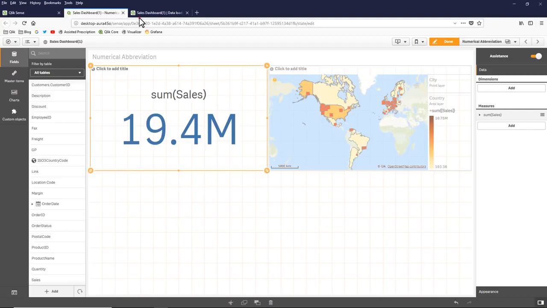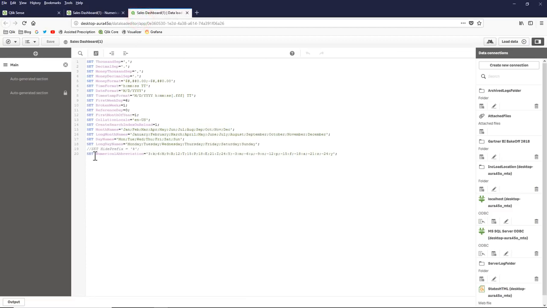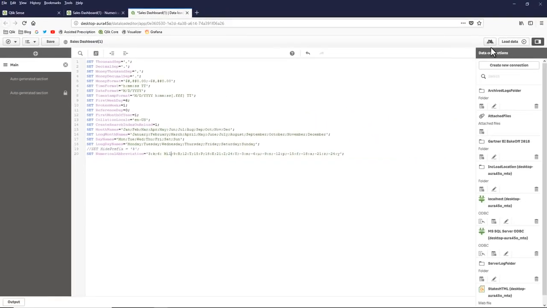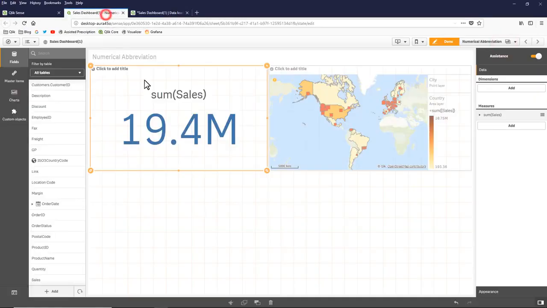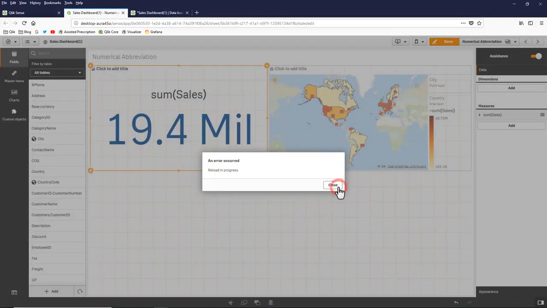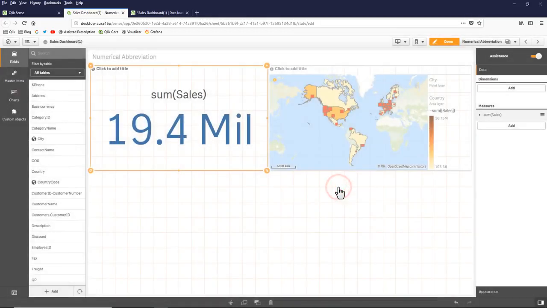So I'm going to go into my load script and I'm going to set the numerical abbreviation system variable. And where I have 6 zeros, right now I have the symbol as M, I'm just going to put a space and type in IL after the M, click load data, and you'll see once it loads, it refreshes, and now it displays my custom abbreviation for my measure.